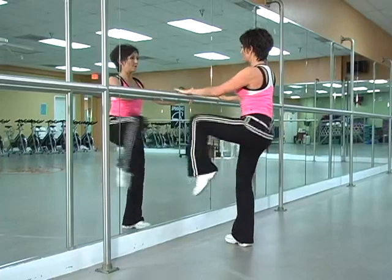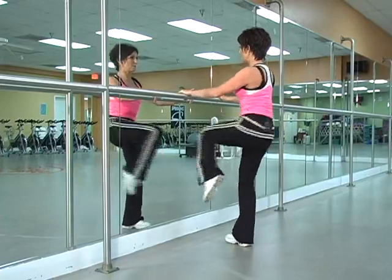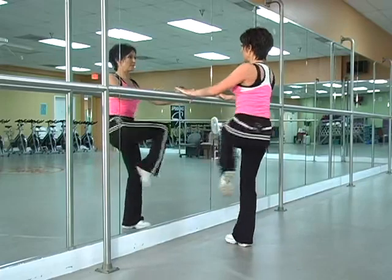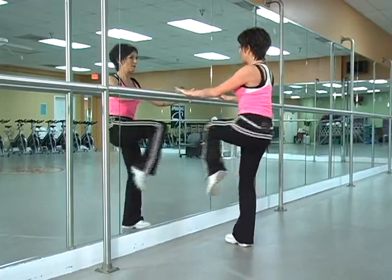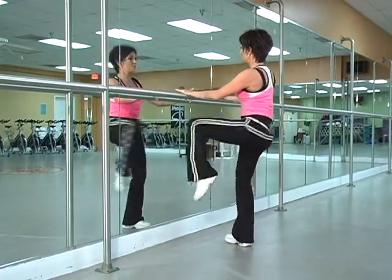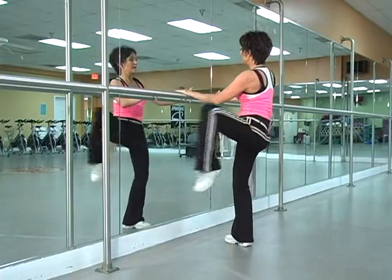Up and over, out and don't touch. Up and over, don't touch. Keep pushing in the bar to keep alignment. That's four, four more. Five, and it's exhale to expand. Up, one more time, last time, and touch.